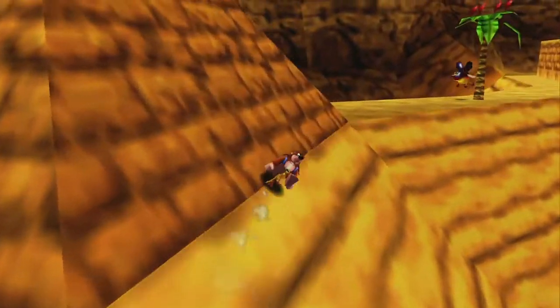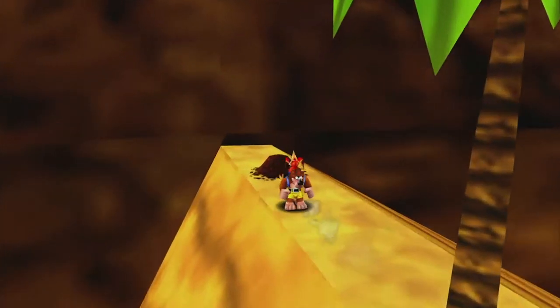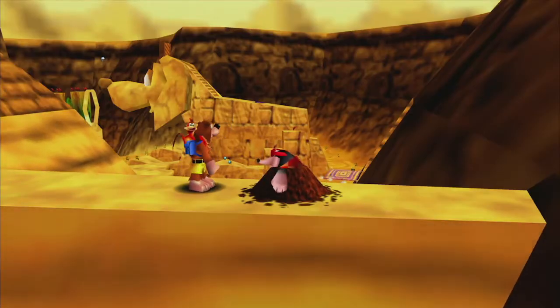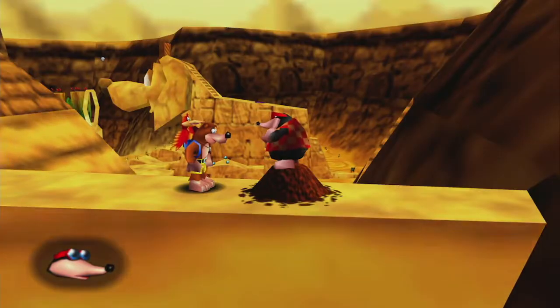Keep talon trotting, otherwise you'll slip and fall. And we're gonna go behind this pyramid and behind this tree. And here's the one and only ability in Gobi's Valley. And we've unlocked those running shoes.